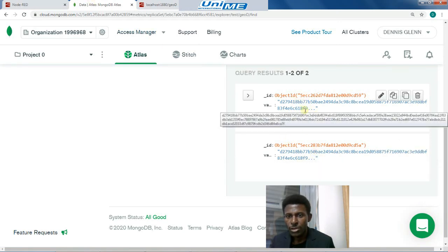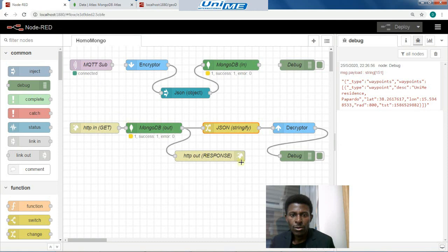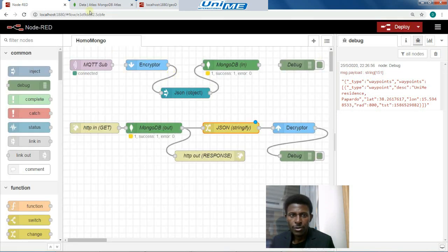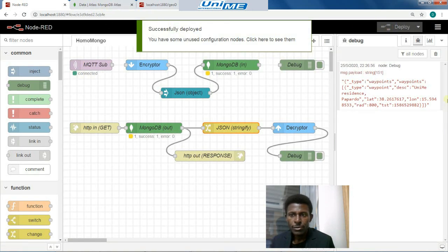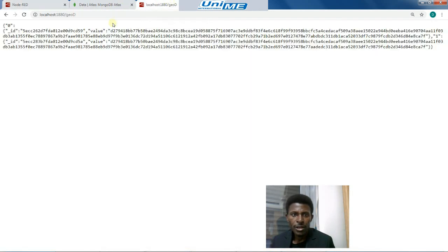So if we want to get this object out, we have to come back here and specify the position of the object as 0. Then we deploy again. Let me clear the debug button. Let me do the GET request.